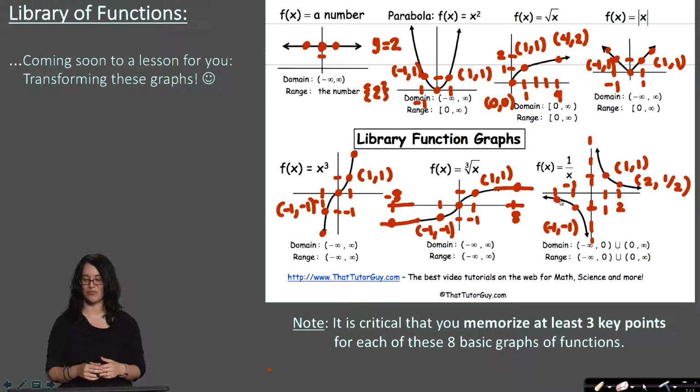That's origin symmetry. But there's another thing that's going on. What if you picked a point like 1/2? That one might cause your head to spin a little bit. But if you said f of 1/2, what would that be in this situation? Yeah, 1 over 1/2. But that really means 1 divided by 1/2, which is really the reciprocal, isn't it? This is really 1 times 2 over 1. Multiplying by the reciprocal, or keep, change, flip, if you were in Florida. That's how they usually teach you guys. So the answer here would be 2.